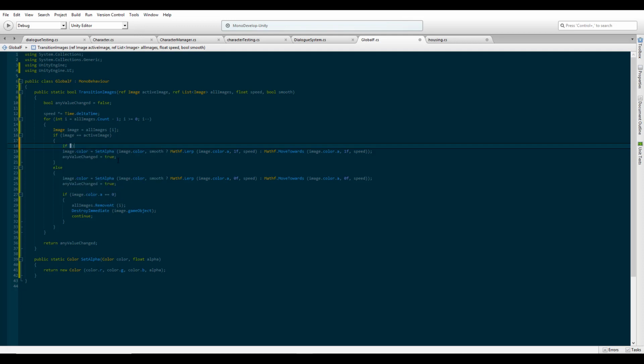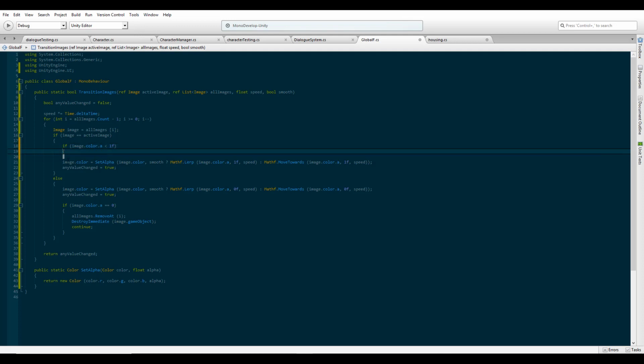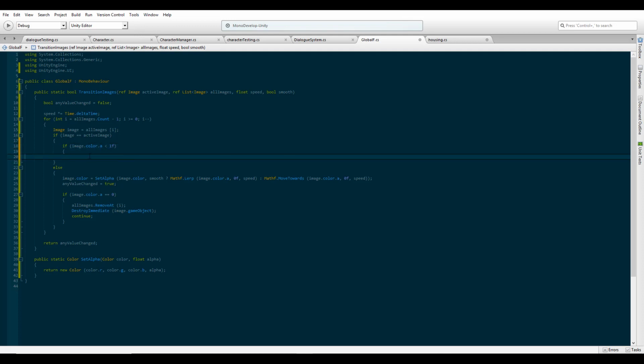So for the active image, if image.color.a is less than 1f, then we're going to move or lerp the value, and then say any value changed is true.